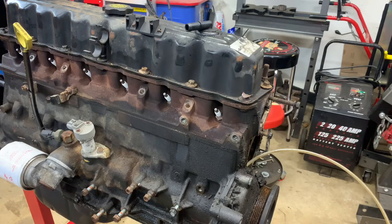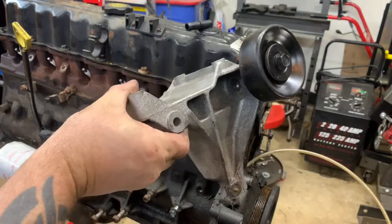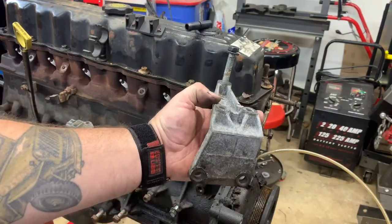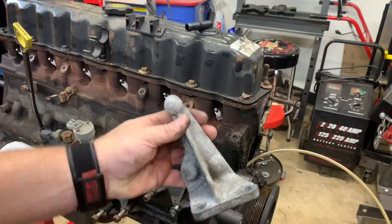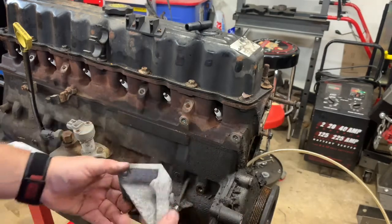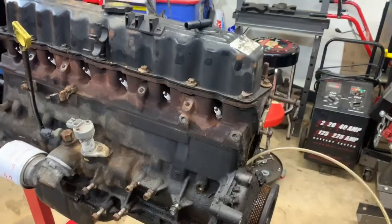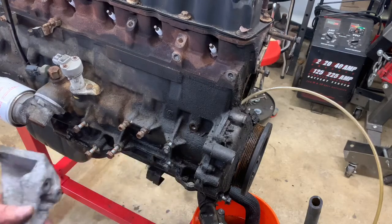Here's what I'm working with. This bracket right here is from a 95 Jeep YJ with a four-liter, so we know it's going to bolt right up. This bracket right here is from a Jeep Grand Cherokee with a four-liter. The difference is this ribbing right here — it's stronger than the 94 through 90 alternator mount. So the alternator mount sits right here.